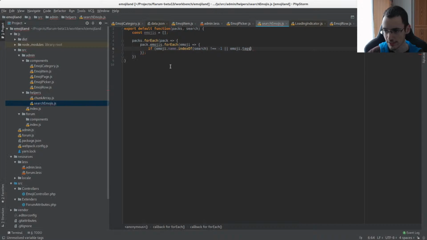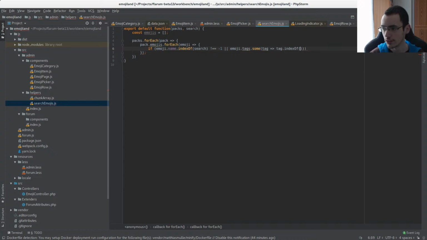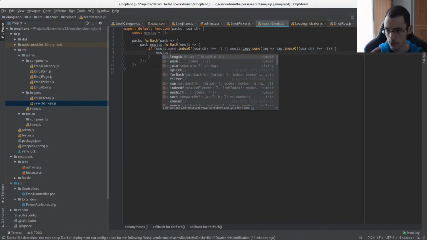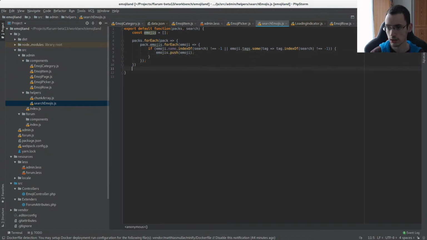Yeah, we had tags. So emoji.tags.sum tag.text of search, emojis.push emoji, return emojis.